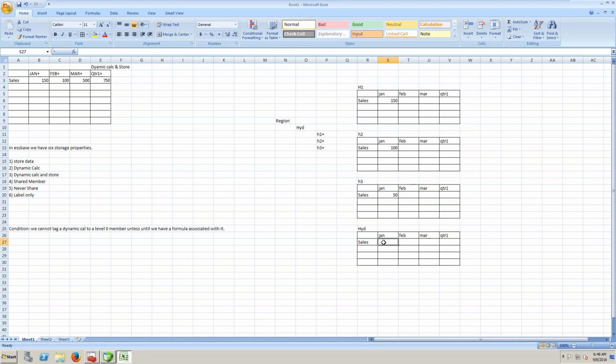The totals of sales of H1, H2, yes. I'm not loading the data here, but Essbase will automatically create this block because this is a parent level block. H1 plus H2 plus H3, all this gets added up and goes to Hyderabad. So 150 plus 100 plus 50, you get the value as 300, and this block is created, correct?